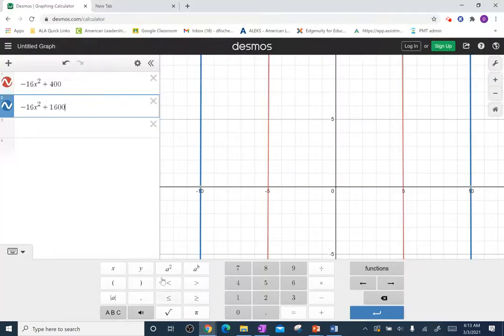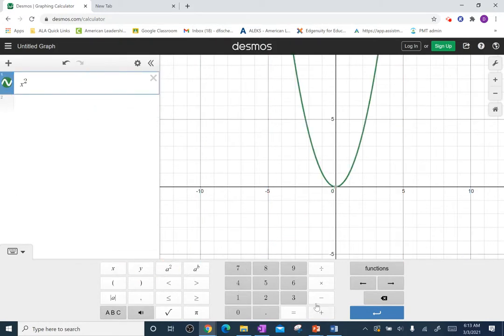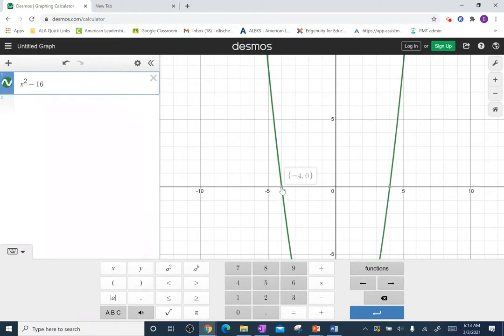So let's go to our graphing calculator just real quick and just put that in. We had x squared minus 16, I think it was. And look at that. There's my negative 4, like we said, and there's my positive 4. So again, it's still making a quadratic equation. They're just asking me, I want the roots. And how far, I could answer the question, how far is it from this point to this point? Well, it takes 4 to get to there and another 4 over here. So the distance between these two guys is 8.